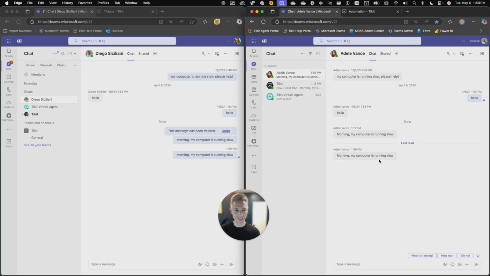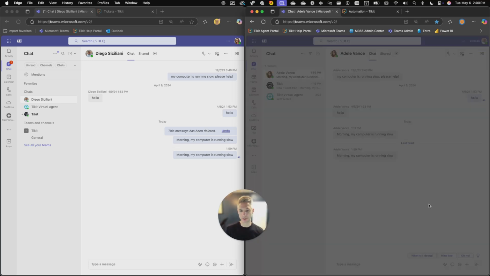Teams and its millions of updates. He's going to be given 3 different options to do against that message. So the first is going to be the option to send the content of that message or that post to a knowledge base article, make it as draft, and make it available later to end users and agents. You can add that message to an existing ticket, or he can create a ticket in Tikit, which is what we're going to do here.